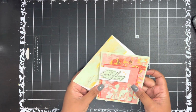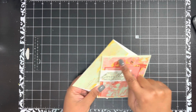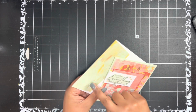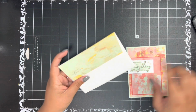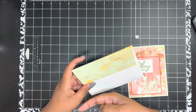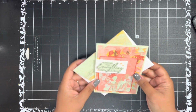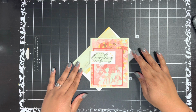So I just added, when you cut down that 6x6 designer paper for the background, you're left with this little strip. So I just added that to my envelope flap, and there was a little bit of flap hanging out. I just cut it off, so it just made this nice straight line across. But yeah, so there is today's project.